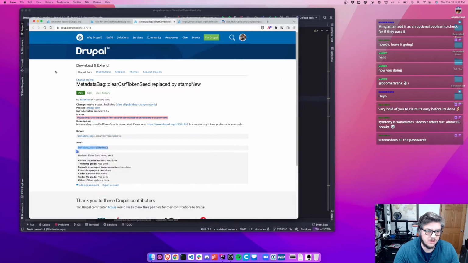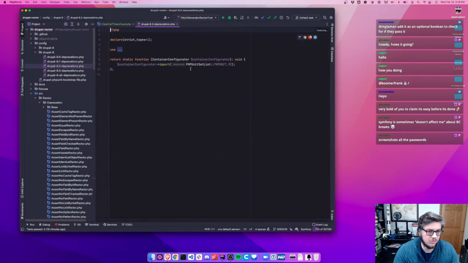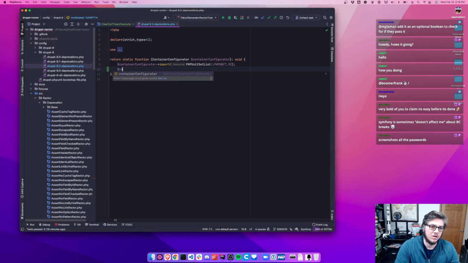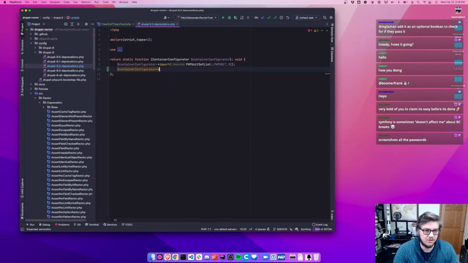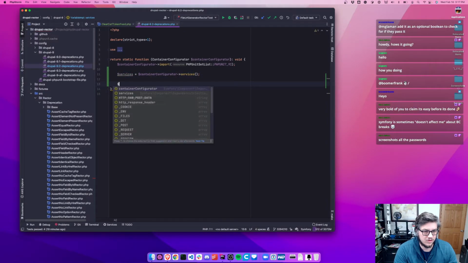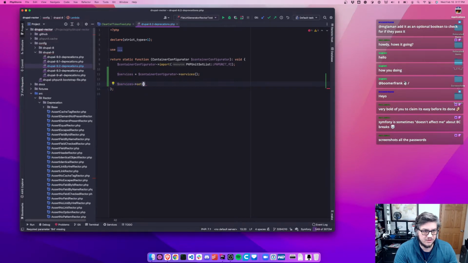That was in 9.2. Set, or, oh yeah. What is it? How does it go? Services. Services equals container configurator services. Set.